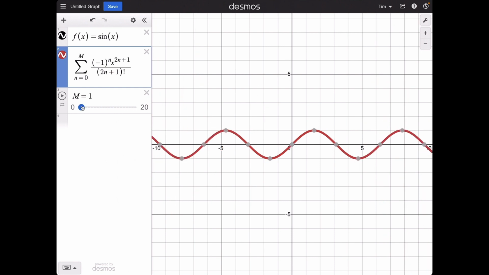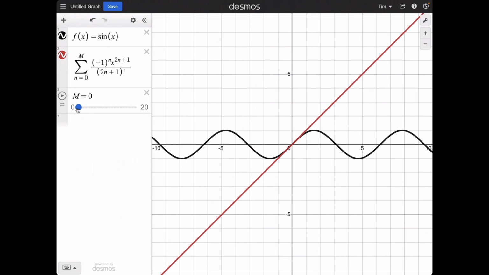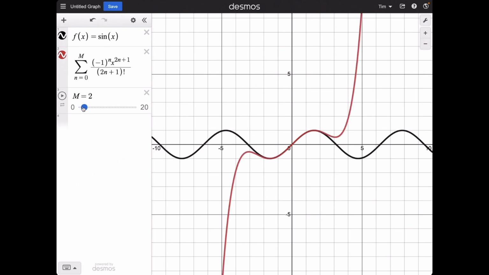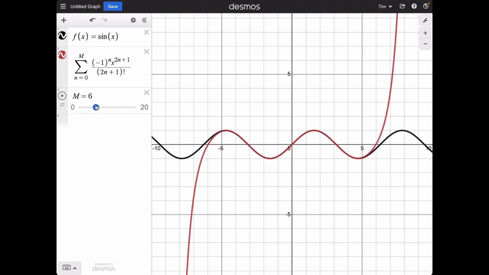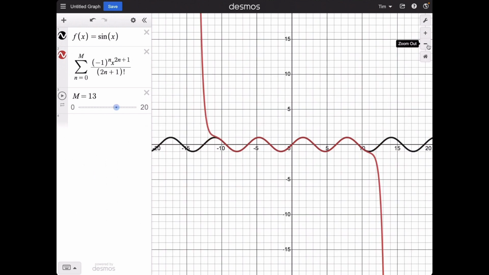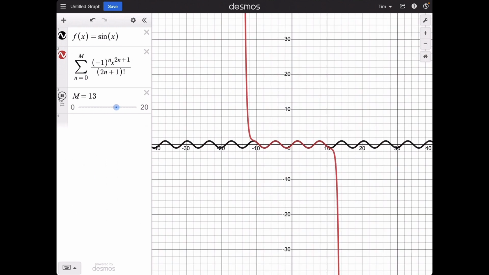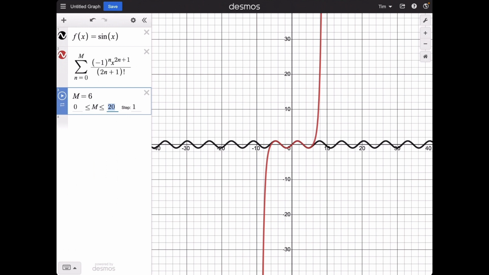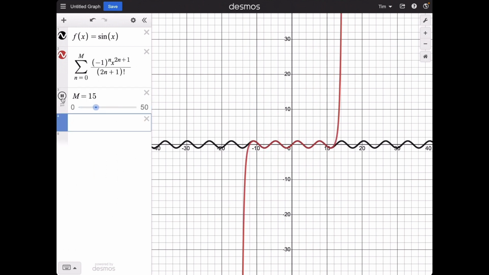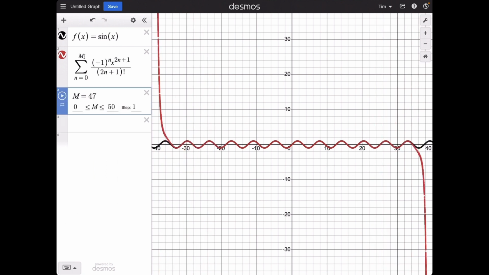Isn't that cool? As we take more and more terms for the Maclaurin polynomial, it starts to match up better and better with sine of x, and it just keeps going. If we zoomed out here, we could see that it just keeps matching up more and more. The radius of convergence here is infinity. If we take, say, the first 50 terms, let's see how far it converges for that. Taking more and more terms, we get better and better convergence further and further away from 0. The Maclaurin series goes off to infinity.